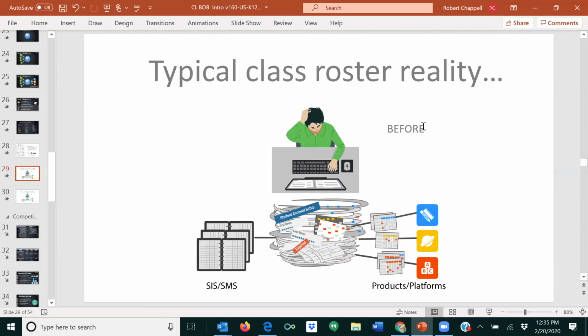So the rostering has become quite a challenge for districts, and how they're sharing and sending files over is a challenge. Some districts may be using Clever for 1 or 2 resources.